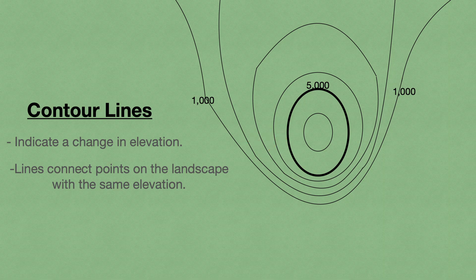Lines representing round numbers like 5,000 are often drawn in a darker color just to make the map easier to read. One of the biggest benefits of contour lines is knowing how steep a section of trail will be. For example, on this map, if I climb this hill from below, I'm crossing all of these points of elevation in a very small area — that means the hill is steep. The tighter the contour lines, the steeper the climb. But if I climb from up here, I'm spreading out the lines of elevation over more distance, which means the climb will be much less steep and much easier.